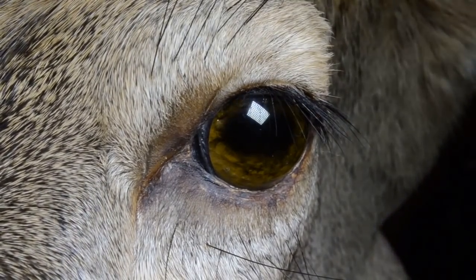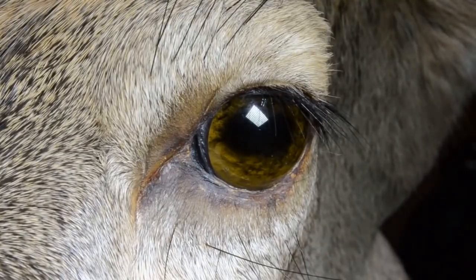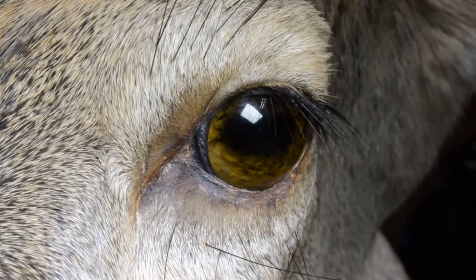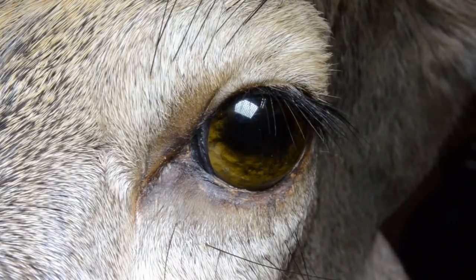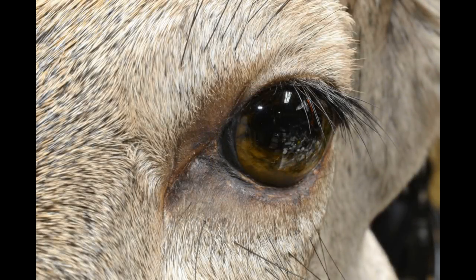Replaced now with the nictitating membrane, the only part of the eye on the front besides the iris itself that shows is the dark brown limbus band. And that's the band that sort of connects the iris to the white sclera of the eye. So there we have it. Next up, texturing and then painting.